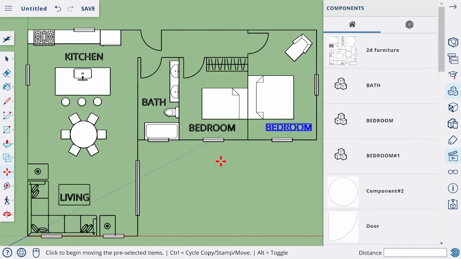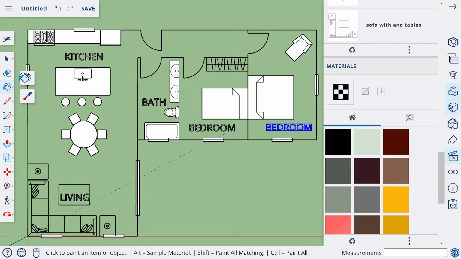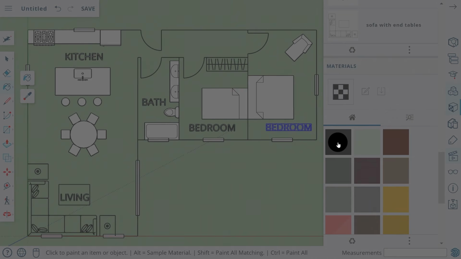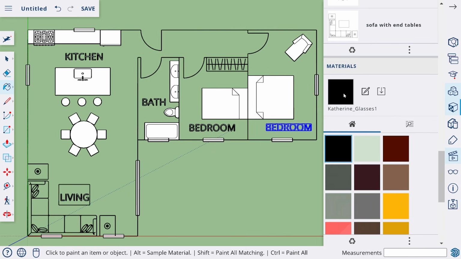One other thing that we can do here to just make the model look a little bit nicer is, instead of having this be sort of an outline text for the labels, let's have it be more of like a solid fill. So click on the paint bucket located right here. And click on this black color swatch right here. That's going to activate that material. And now I'm going to click on the text of each label.